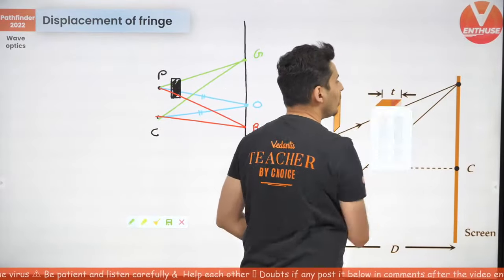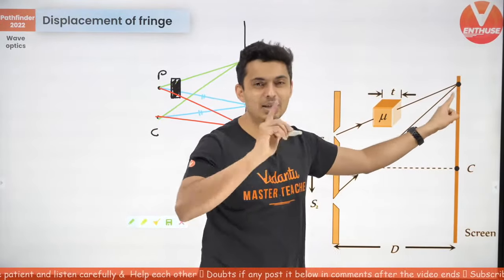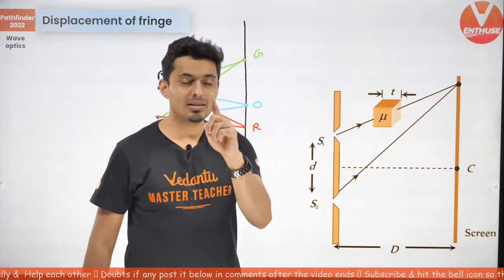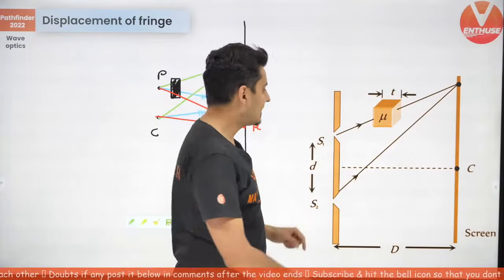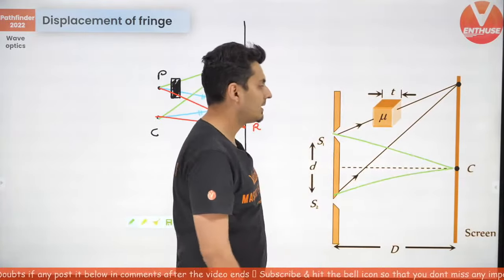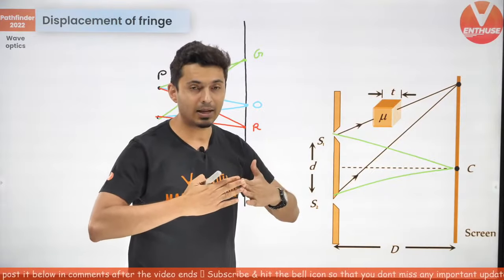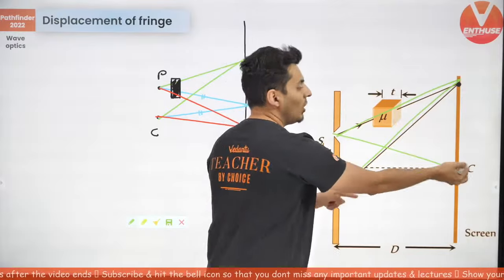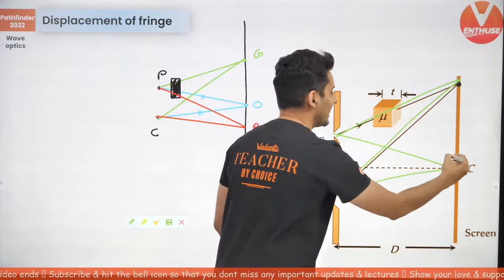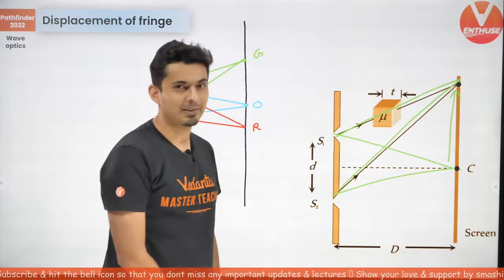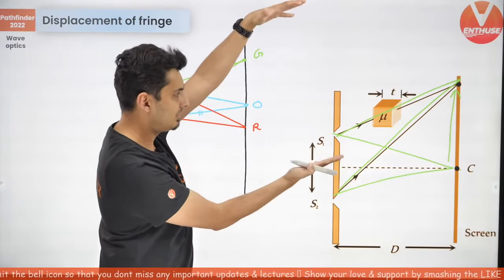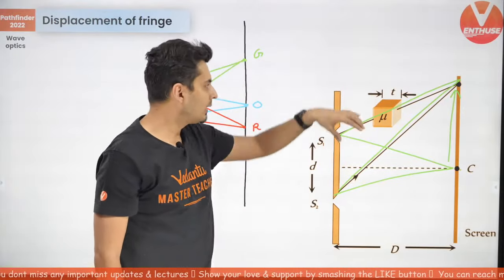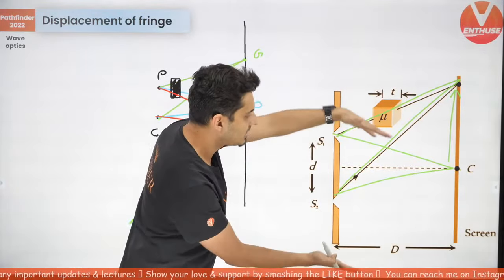Hence, because both the rays reach here simultaneously, that's very similar to your central maxima. What was the logic behind central maxima? At central maxima, both the rays reach simultaneously. That's why it was called the central maxima. Because of the slab, now the rays reach simultaneously, but not at this point, at this point. So what has happened? There is a shift happening over here. So the pattern shifts. The pattern shifts wherever you place the slab.